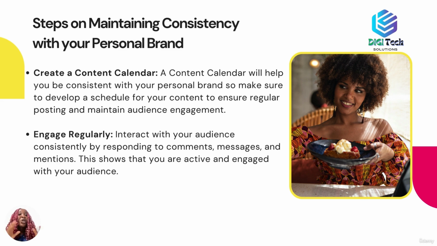Okay, and also you have to create a content calendar. This also relates with the planning that I said as well. You have to have a content calendar if you want to be building a personal brand, and I'm sure that's not the only thing that you are doing. You also have gigs at the side, you also have jobs at the side, so you have a lot of things you're doing. So you want to make sure that you have a content calendar that will help to keep you consistent with your personal brand.